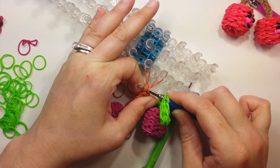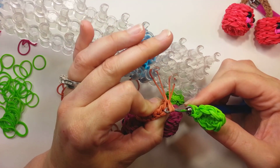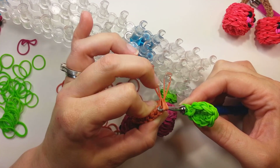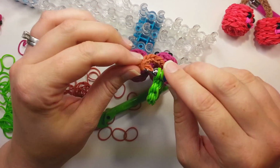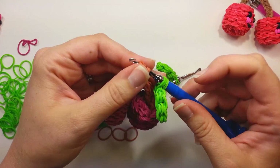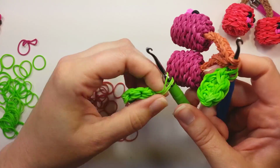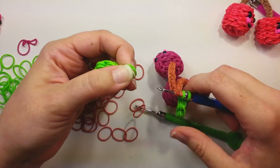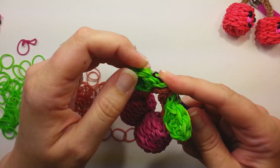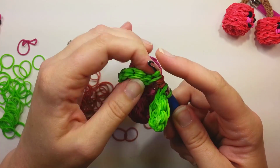And just make sure you have everything before you let go. You kind of peek underneath there. You probably can't see, but you peek underneath there, you can see that I can see my band wrap through, so I know I have everything back on my hook. So now we have a leaf, the double bands for the cherry, and you want the other leaf as well. Like that. Or rather, like that.